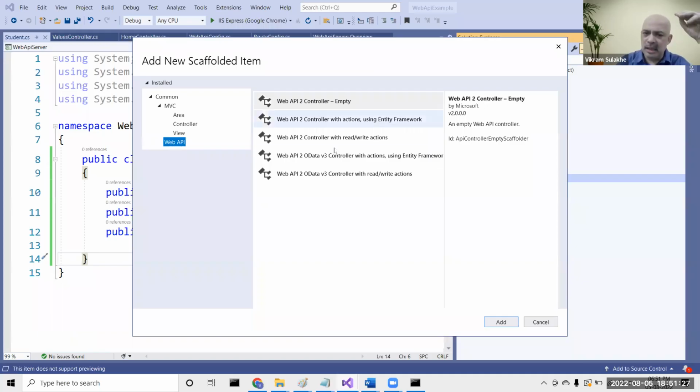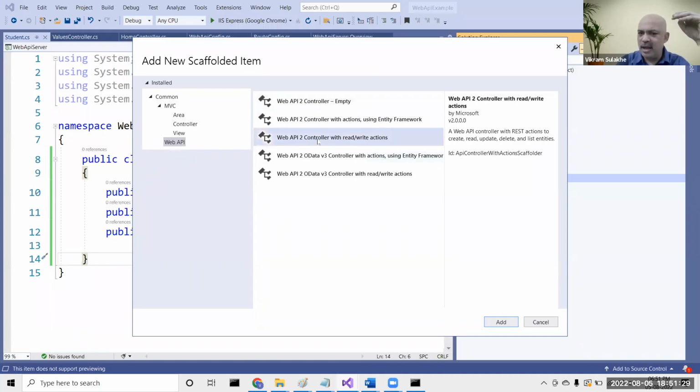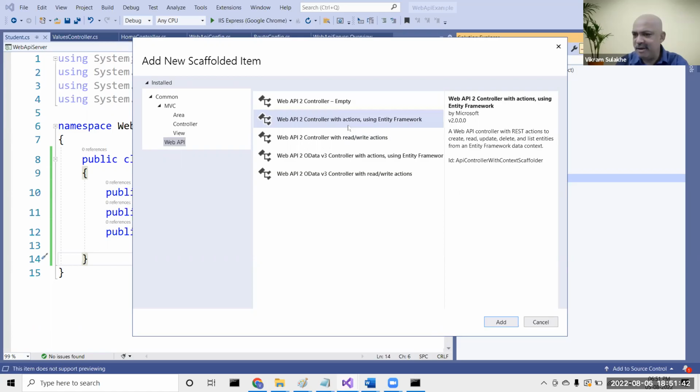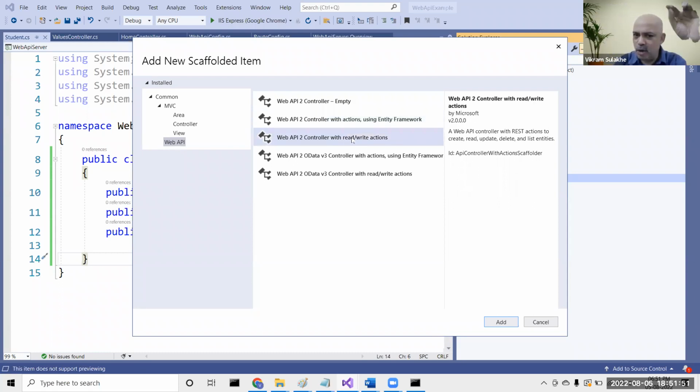Now, if you go in for Web API controller with read-write actions, then it will generate the code like what we saw for student. And if you go in for Entity Framework, then it will generate all the code for your class, and you can actually call the code from there. So I'm going to right now go for the third option, which is Web API controller with read-write actions. Add this.